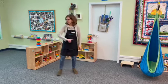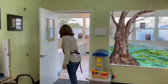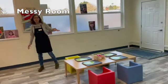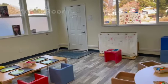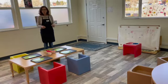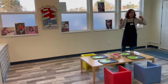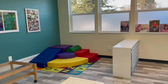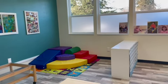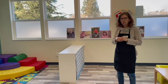After song circle we will come over here and open up our messy room. We have another collection of rotating activities — some will change every week, some every two or three weeks. We always have some activities to work on fine motor skills. We have art and sensory activities, and we also have a sensory table on this side of the room that'll rotate. Sometimes it'll be wet, sometimes it'll be dry, but there will always be something in there to explore.